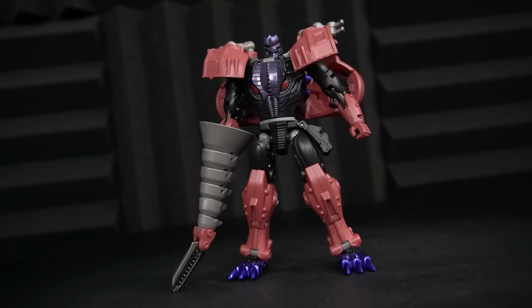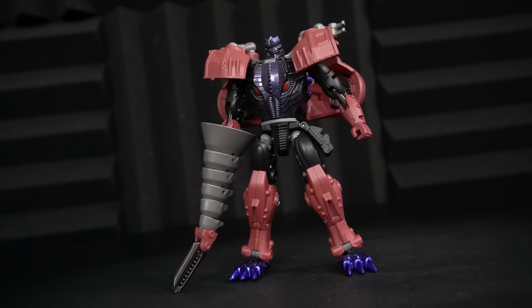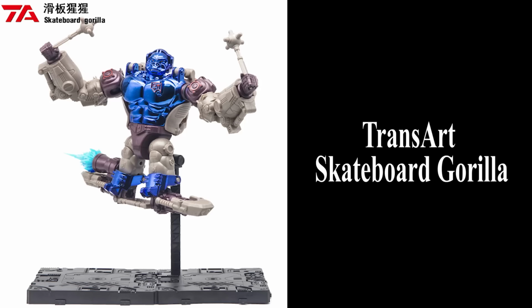Save your fucking money. Let it accumulate into the hundreds, and maybe we'll be able to get a properly scaled and solid, ratchety, beautiful version of Transmetal Megatron down the line. One of you third-party companies has got to get in on this, maybe Jiangqing or whoever's making that skateboard gorilla, which I'll also review, just wait. But as it is, I don't think I'll ever get another third-party Legends class figure ever again. Don't even fucking look at me if it's under 5 inches.